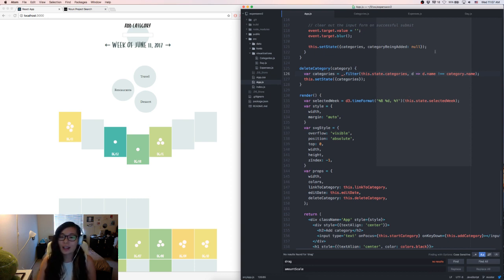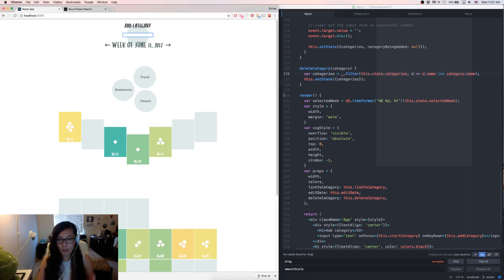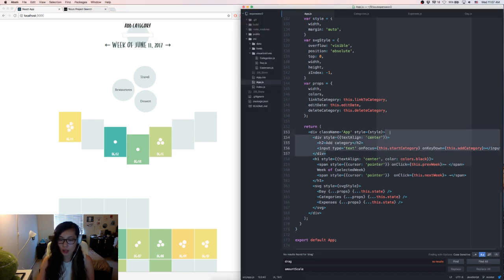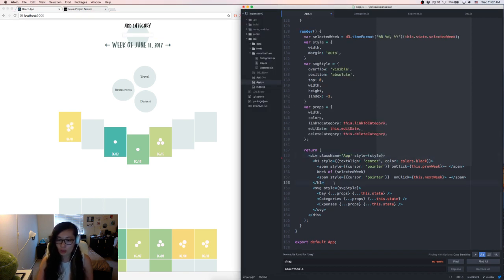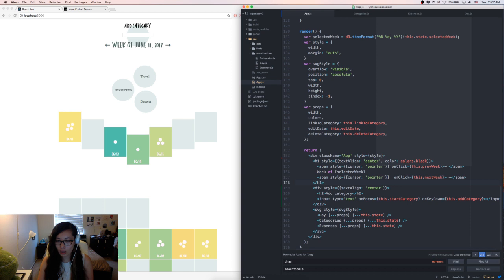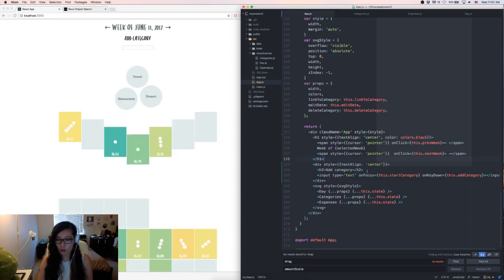Awesome. Okay, so first things first, this input, I want to move this down, let's say below the header. And then instead of having add category, I'm going to just give a placeholder text that says add category, so that it takes up less room.